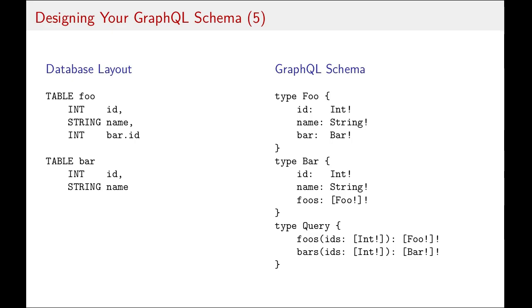So let's see, if bar had a color, would you need a separate line in another query type for that? Or can you append it as another argument to bars? So if bars had another field, say for color, if it's in the database, we could put another one in there. You mean like extend it after the fact, or when you're making a query and you want to do it by color? Oh, so yeah. What we would do is we'd have another field here, and if we wanted to give users the ability to filter by color, we would need to add it as another argument.